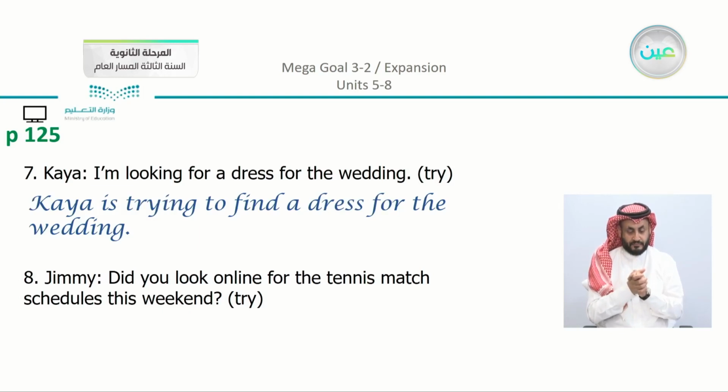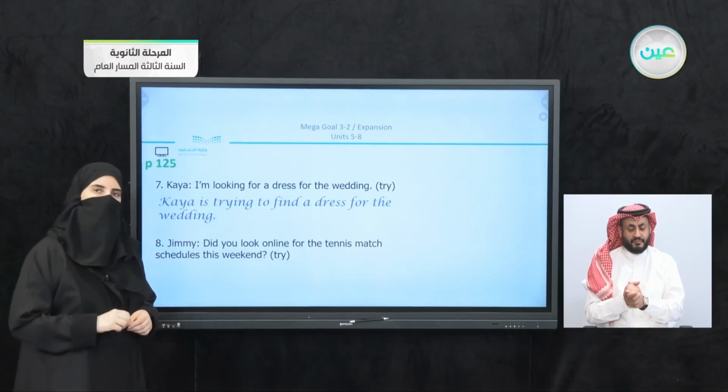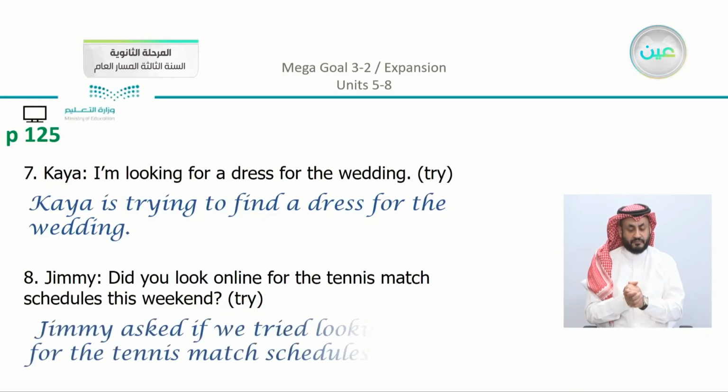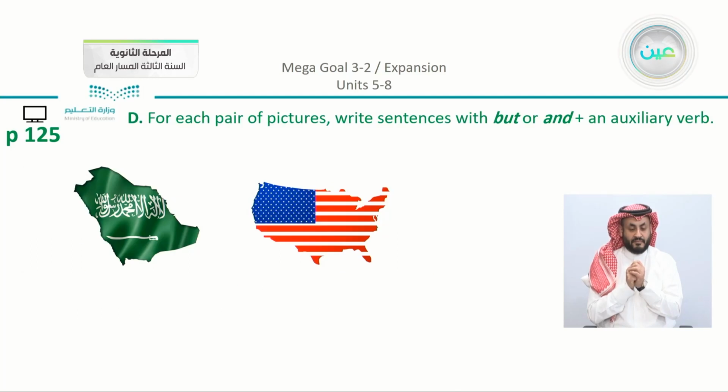And we have here in number 8, Jimmy said, did you look online for the tennis match schedules this weekend and try? So here specifically, we are looking online for something. So we can also rewrite the sentence by saying, Jimmy asked if we tried looking online for the tennis match schedules.